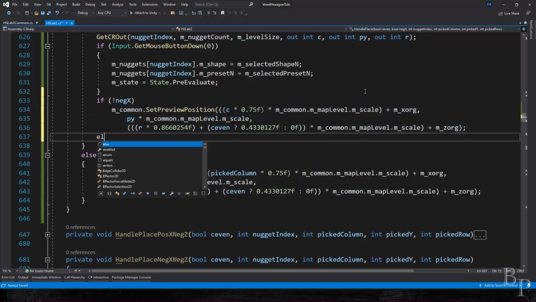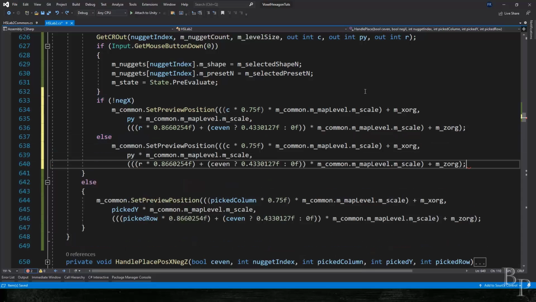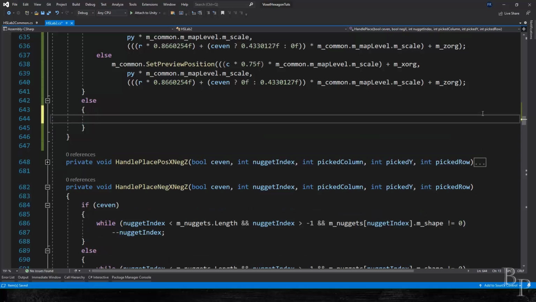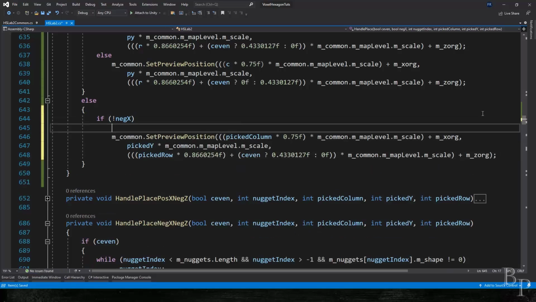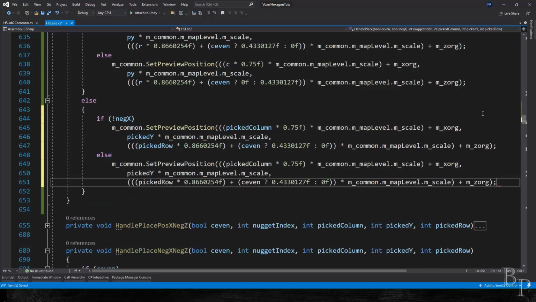Sure seems like it's going to work, but it never is that simple. Maybe I'm wrong. Not neg x. Else.